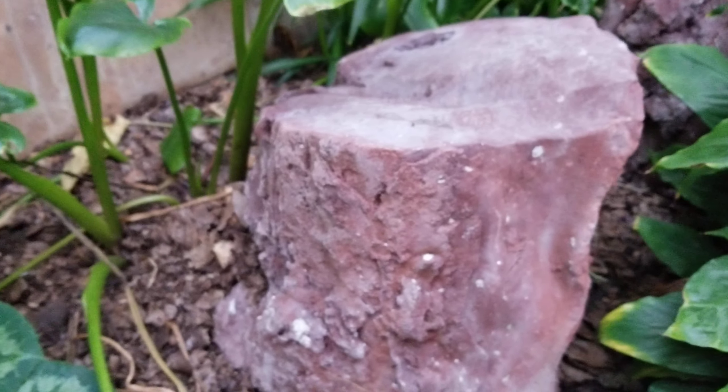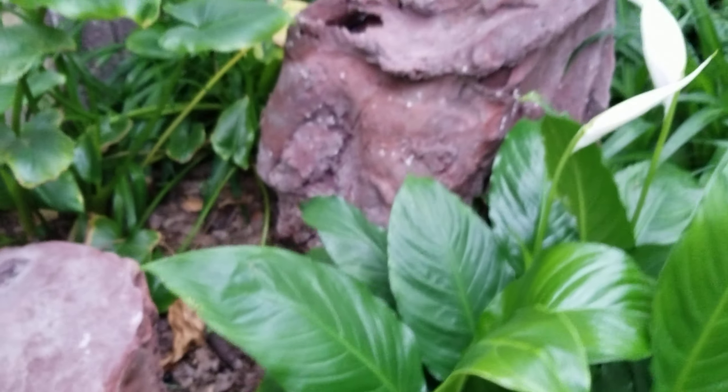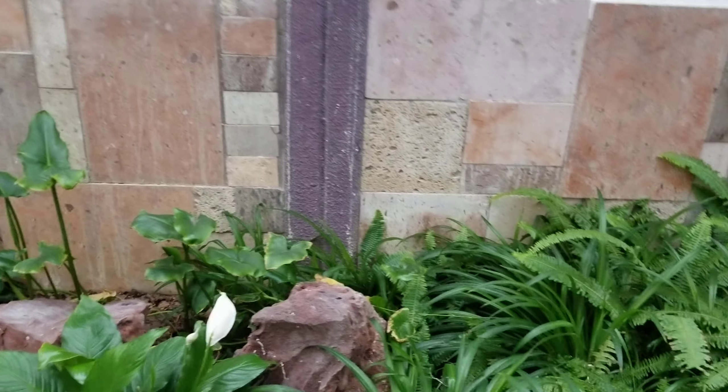If you walk about a block over, you can jump down into a very deep hole. A lot of these are called volcanic bombs, and you can see the fluid features of the lava. Some of these are beautiful — they're kind of surrounded by plants now. Here in our little backyard, the rock that's on the wall — most of it is quarried in similar places. It's also volcanic.